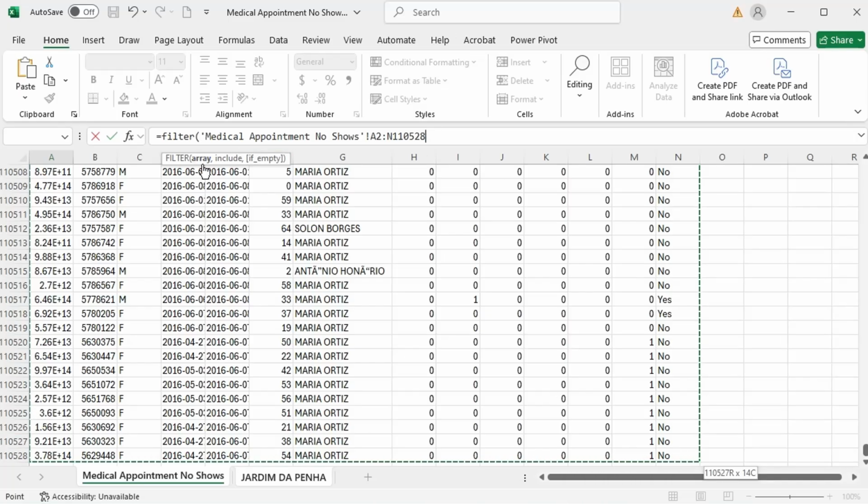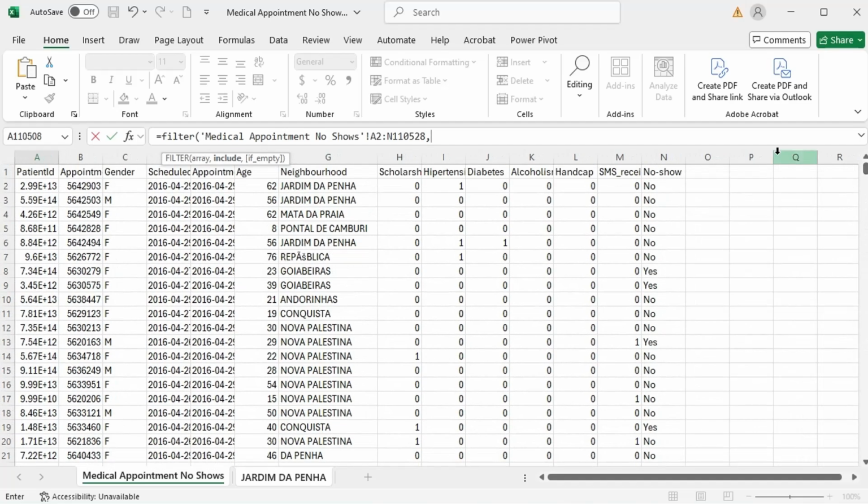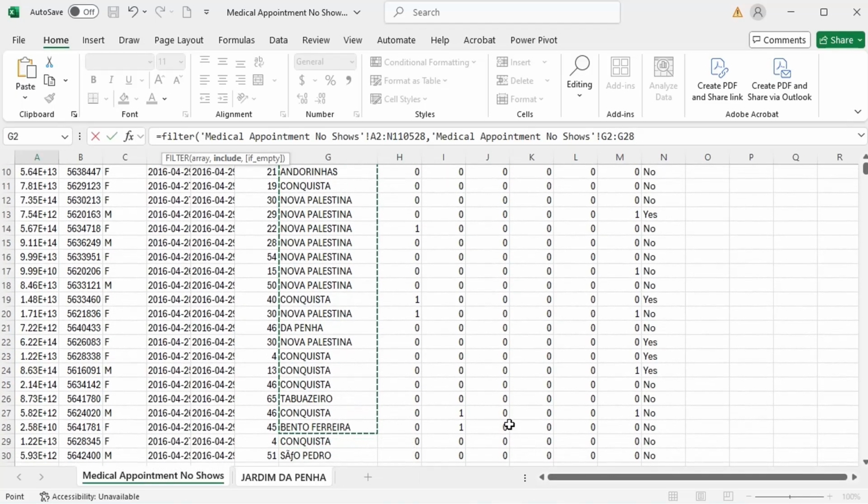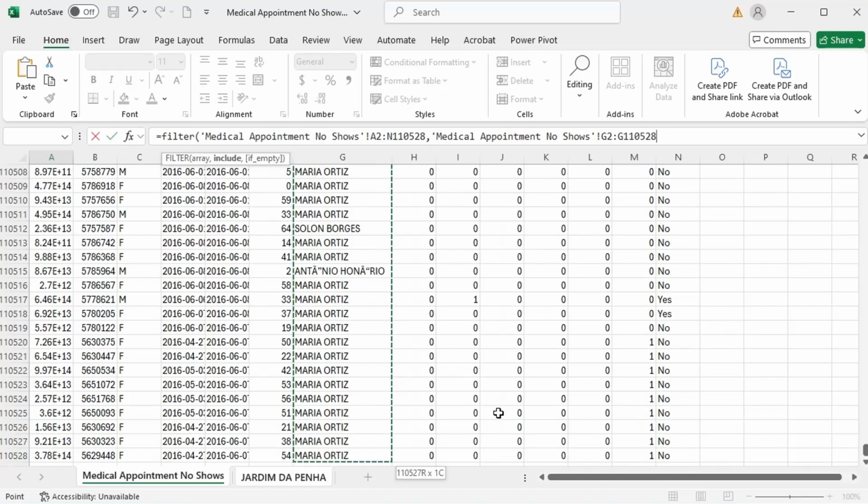So basically I've included all of my data in that array, and then I'm going to write a comma, okay, and then you see Excel will tell me it's highlighting that include. So what do we want to include? Okay, we want to include where the neighborhood equals this particular neighborhood that I'm interested in. So what I'm going to do is I'm going to left click, and again I could drag this all the way down, which would take a long time, or I could just press Control Shift down, okay, and then I can see I go from G2 all the way down to the bottom of my data set.